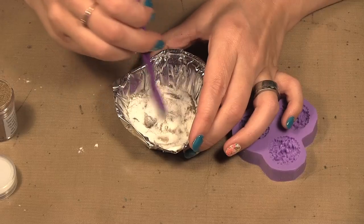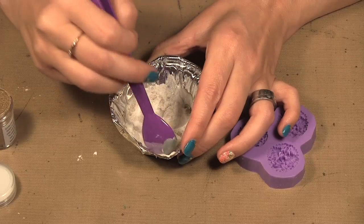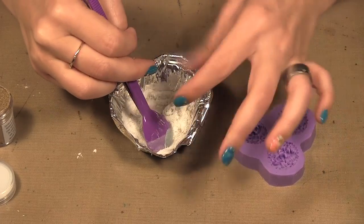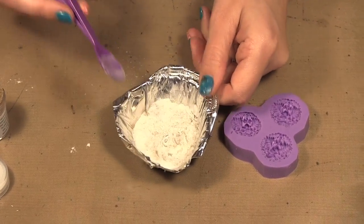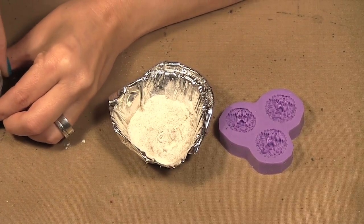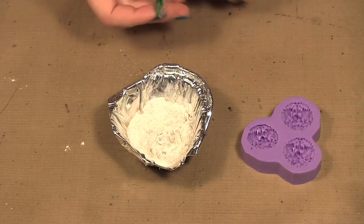And then you just mix it around. Like that, so it's all sort of mixed in. I have a cat fur, of course, in mine. So that's the great thing of using the Melt It powder, is you don't waste all your colored powders. The Melt It powder is what you use the most of.